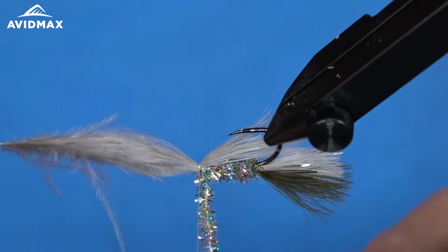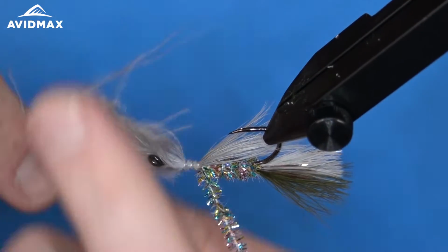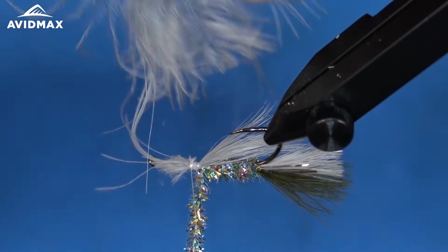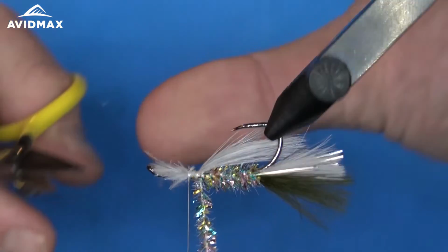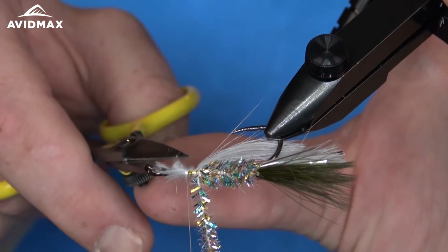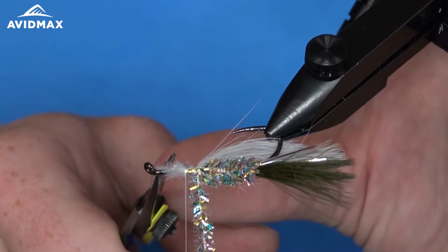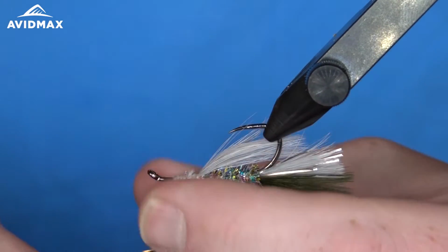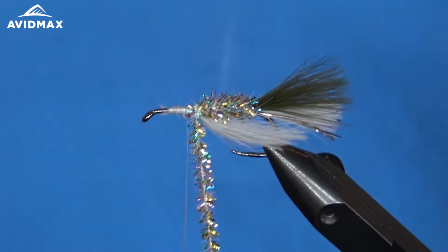We can go ahead and run this up to the front just like we did on the back section. And we'll leave ourselves just a little bit of room behind the eye to tie in our last pieces of marabou there. There we go, clean that up a little bit. And then go back over and we'll do the top piece now.